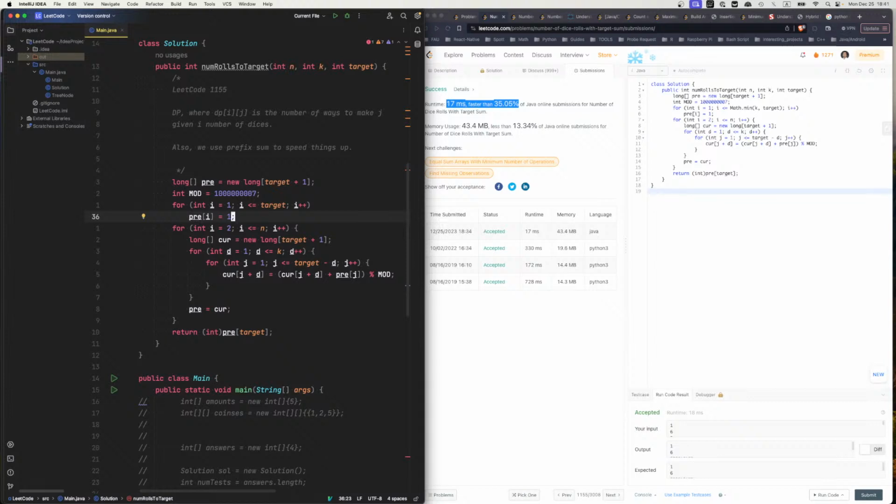And then if it's bigger, we're just going to say this shall equal to pre i minus 1 plus, if i is smaller or equal to k, otherwise 0.